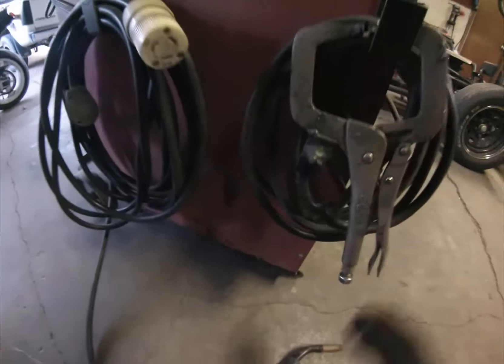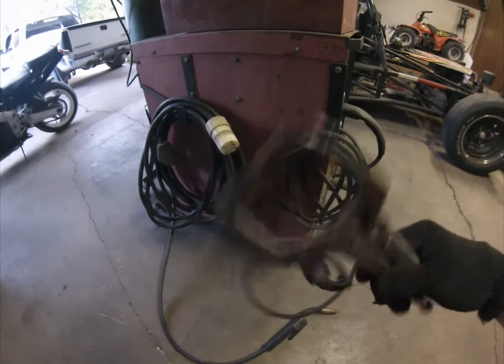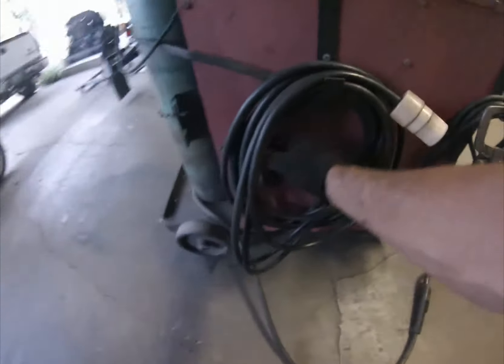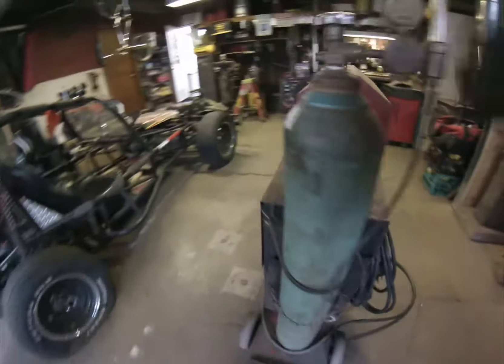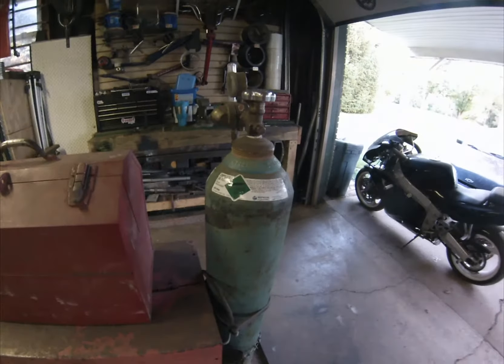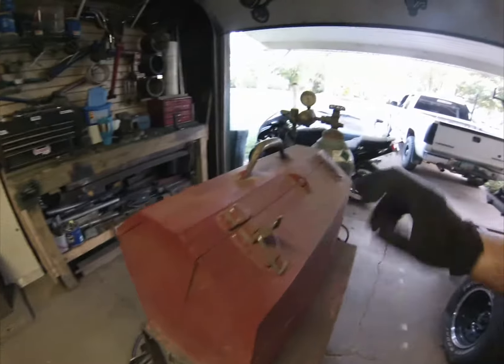This has been a great welder and I more than made my money back on it. I added this ground clamp — I like it because I can use it to clamp pieces together and then weld them. I also added the same plug I have on my other machine so I can share just one outlet. It has a slightly smaller bottle but the same 75/25 argon-CO2 mixture.